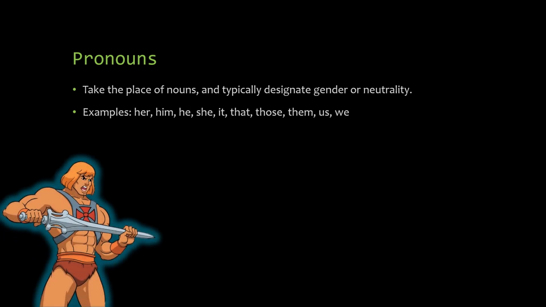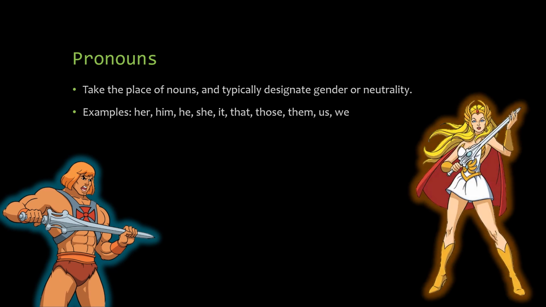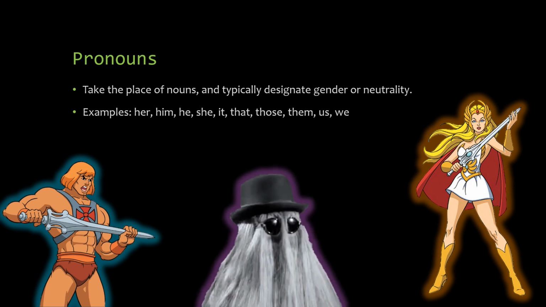So you might have a character like He-Man, for example. This is a character that is very predominantly male, very muscular and so forth. His cousin is called She-Ra because she is a female. And sometimes you have an oddity like Cousin It from the Addams Family, if you ever watched the old TV series. He's just a big blob of hair with a hat and sunglasses. We don't know if it's male or female, but it's an it.